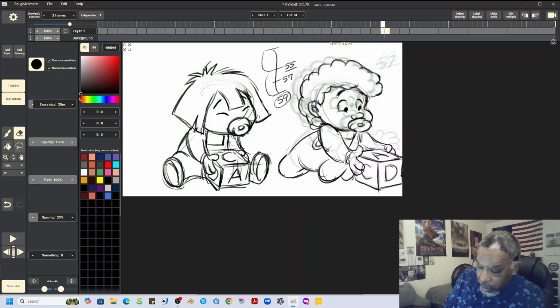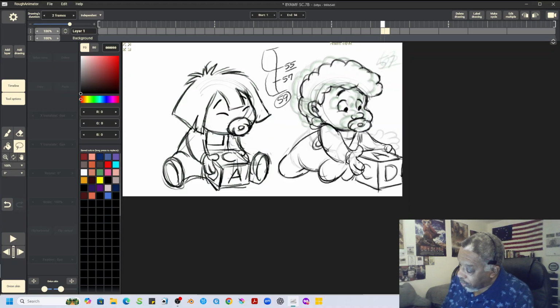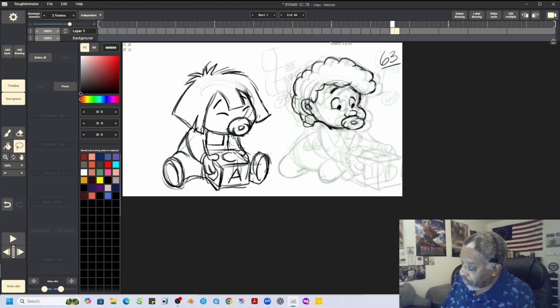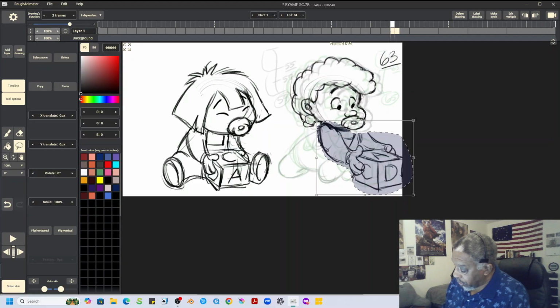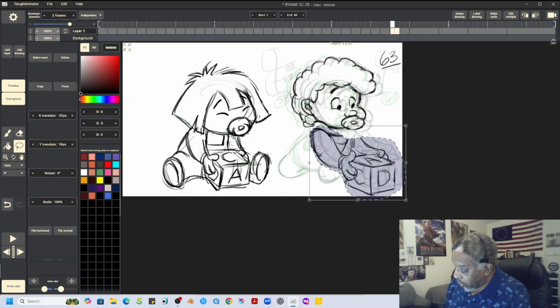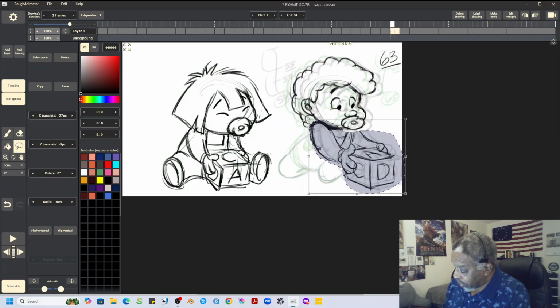So let's try grabbing the arms and the block. Let's see if we can do that. Copy, paste, we'll move it. See, so we have to see where the halfway position is. Looks like it there.